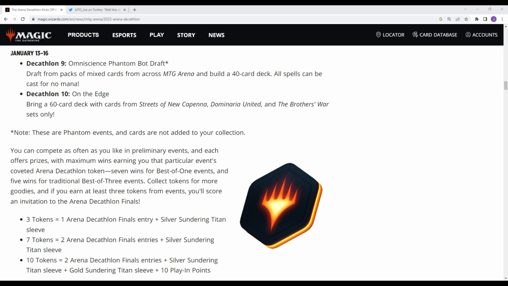But for those of you who are trying to get the last ones in, there are 2 events. There's Omniscience Phantom Draft Bot, which just seems like it's going to be hell, since it's whoever drafts the most cards that have draw a card tacked onto them. It's always kind of a who goes first, who draws out. But the one we're going to be looking at today is On the Edge. So bring a 60 card deck with cards from Streets of New Capenna, Dominaria United, and Brothers' War sets only, somewhat like the block constructed format.